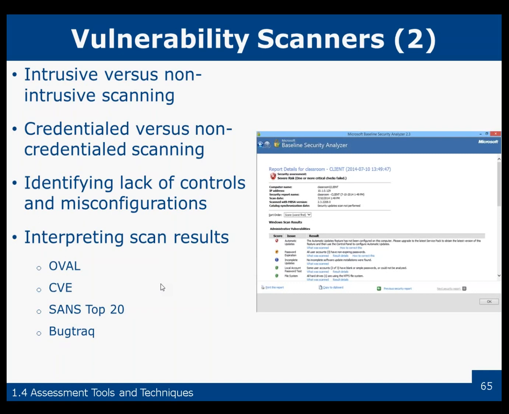And then the credentialed scan or non-credentialed scan. If we use a credentialed scan, you're going to get information about passwords and those sorts of things. A non-credentialed scan would be, you're going to see basically what a user that just comes onto your network would be able to determine from the scan itself.